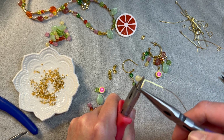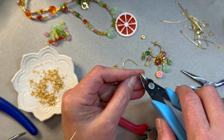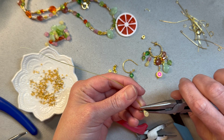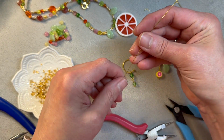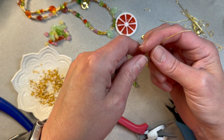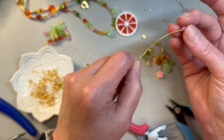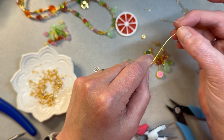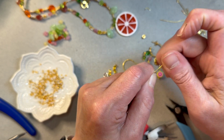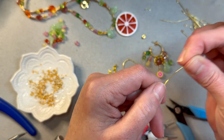Okay, just a couple times. And then we can trim that off, like so. Squish down anything sharp. And then on top of that one, we had this pink one, this pink little flat-ish dimply one. If I can find the hole. There it is. Nope, let's grab a different one. All right, there we go.